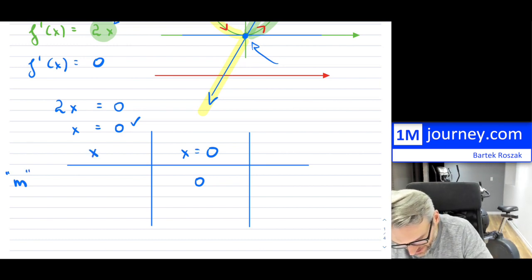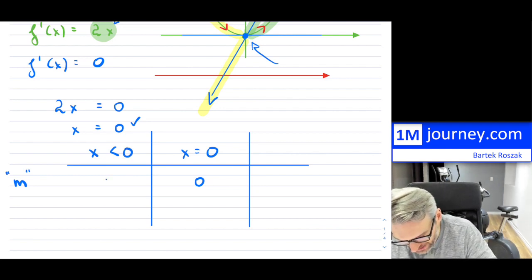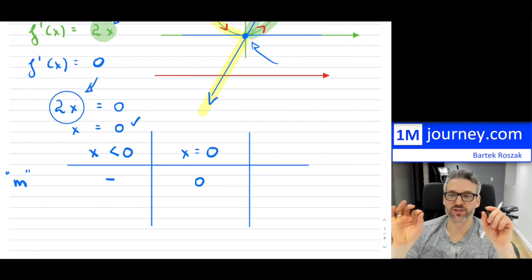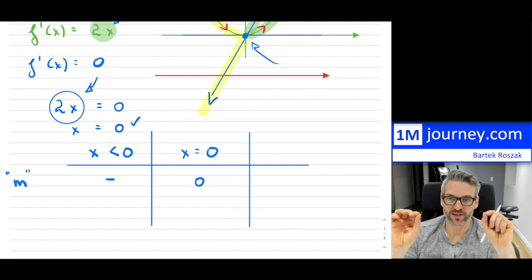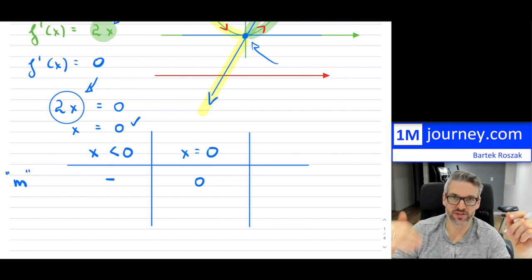Now for x less than 0, I know that the slope is negative. I can find that out because, notice 2x, this is my derivative. What we like to do is just pick a test point which is less than 0. It doesn't matter what it is, and we'll do that in other functions as well. So we can take the easiest one, let's say -1. You substitute -1 into your derivative, so it's 2 times -1, which is -2, and that tells you that the slope is going to be negative.